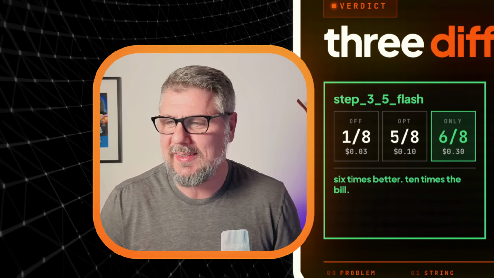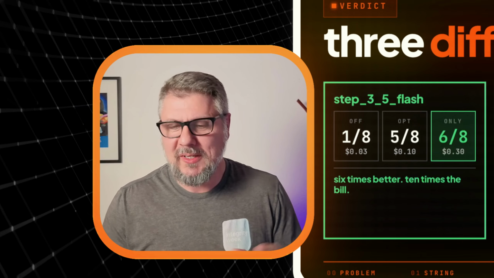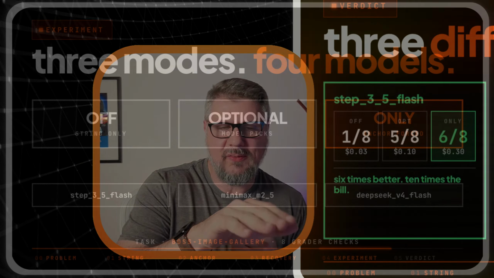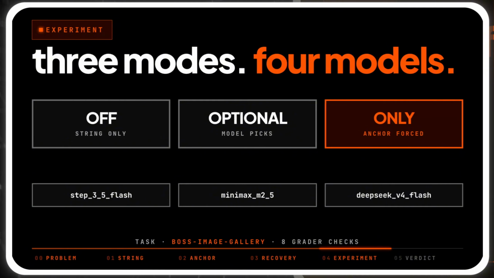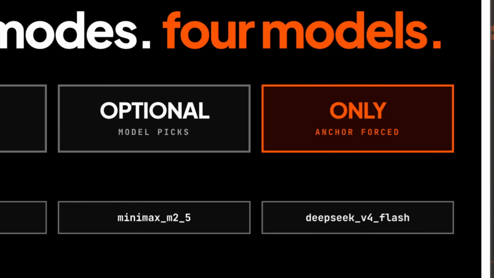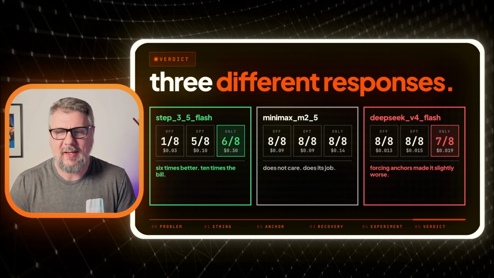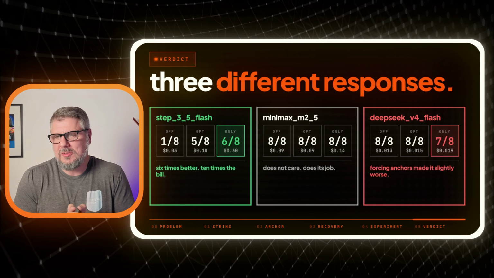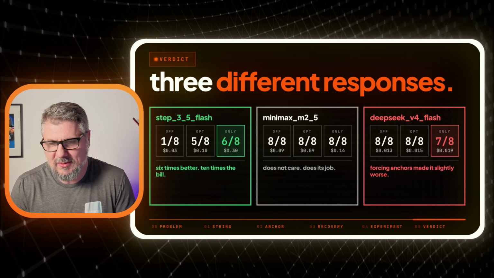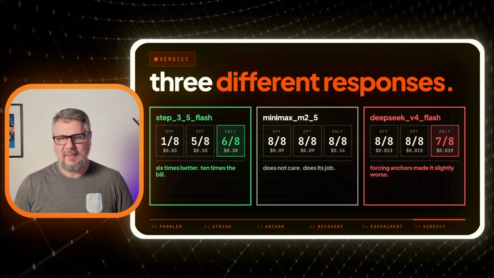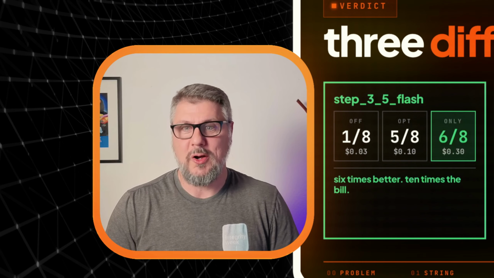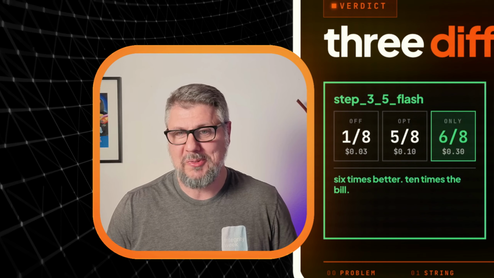The models nowadays are just so far beyond this. It basically starts hurting on the DeepSeek model. I'm going to leave it in because if you look, I have off, optional, and only. When we put in the only mode, it actually can be negative. But in the optional mode, you're just giving the model a choice to use hash codes or not, and it doesn't really hurt anything. It shouldn't drastically increase token pricing or anything. So I'm going to keep it, but underwhelming. This is definitely not going to get me to beat Opus.